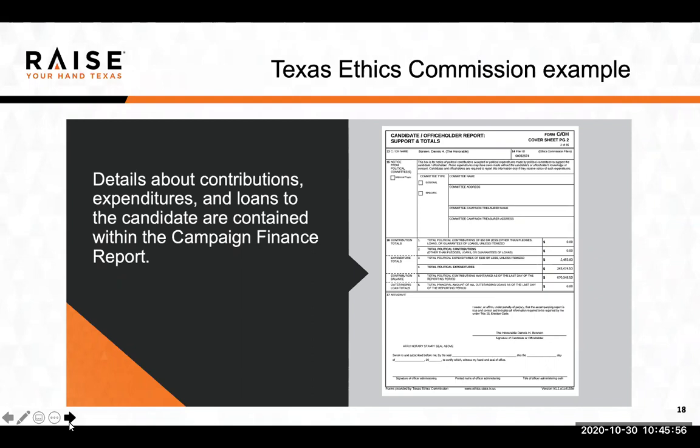This is the second page of the report. The first page just tells you who the candidate is, what their address is, who their treasurer is, and so forth. The main thing I want to show you is that in the middle, you can see political contributions of $50 or less. If someone gives $30 to a candidate, the candidate does not have to report the name of that individual. A lot of times they do, but it's not necessary. This category is the sum total of all of those contributions.